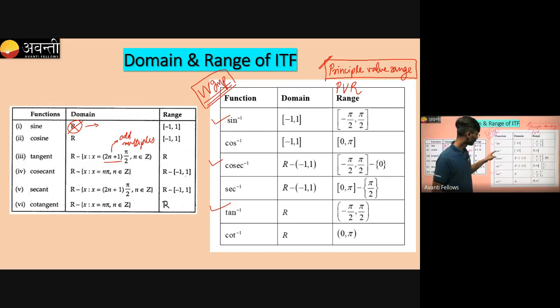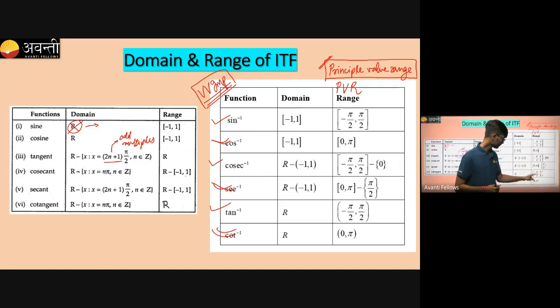And the domain of cos inverse, sec inverse, and cot inverse, that is cos, sec, and cot, is from 0 to pi. Obviously, there are round brackets here because again, for tan, the value at pi by 2 is not defined. Same for cot, the value at pi is not defined. So there are round brackets. Round brackets means that number is not included. Like my pi by 2 is not included here, but included here because this is a square bracket.